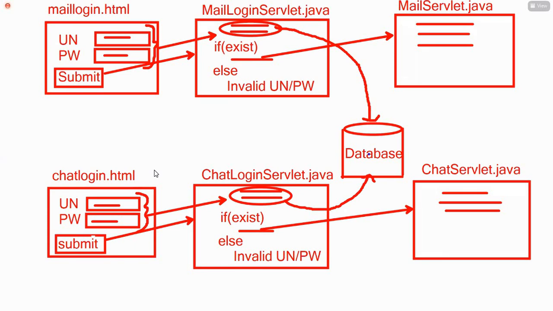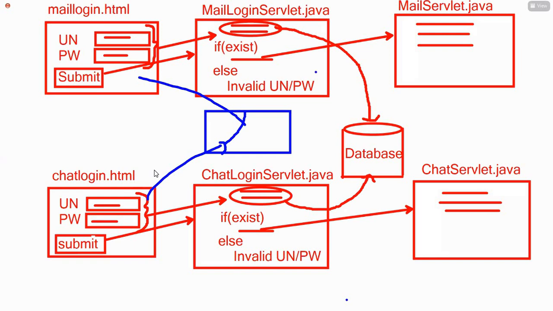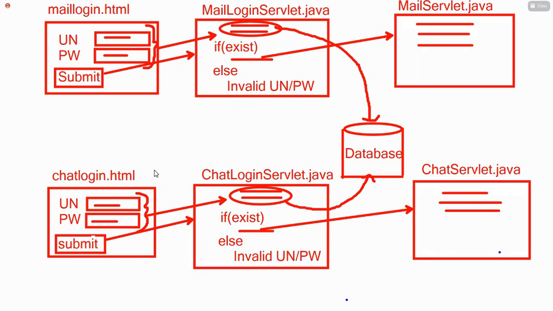Here, one servlet I want to write. What is it? The URL pattern, how will you write it? First, suppose you write one servlet. A request comes to this servlet. How will you understand whether the request came from here or here? You cannot understand, no? After that, if it comes from here, you have to forward here; if it comes here, forward here. So what do we have to do? What will we configure in web.xml also?